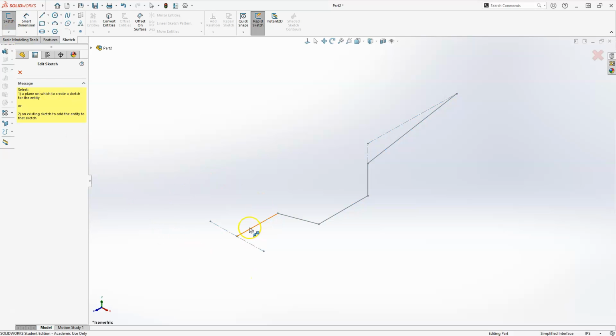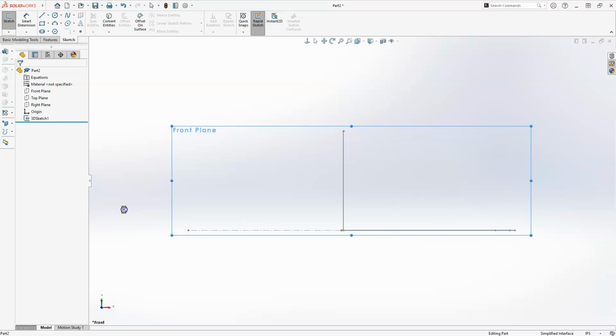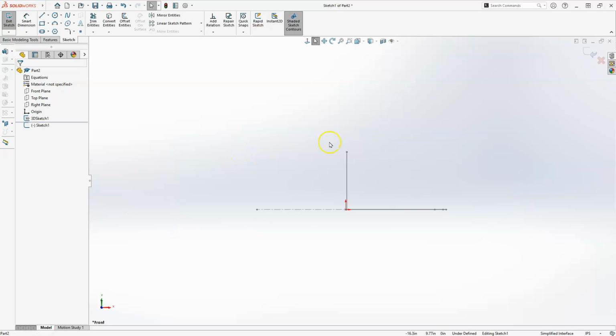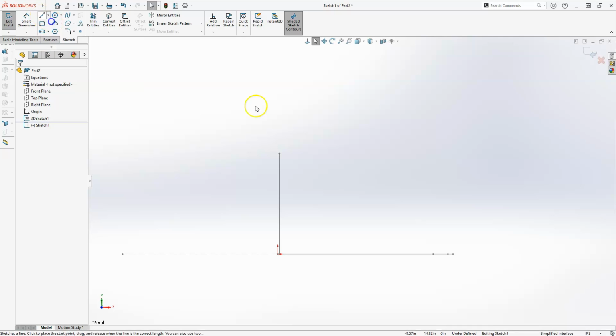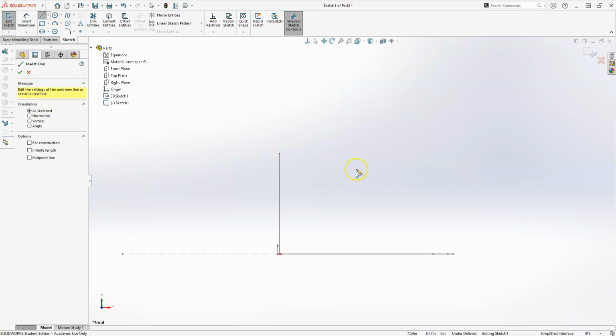Now I need to be on the plane that's sitting where this origin is at. So I'm just going to expand here, and then I'm just going to highlight the plane that's going on that one. And in my case, it's going to be the front plane. So once I select that, it should spin it around. Okay. Now I'm going to try to draw this as best as I can. It's kind of a little wacky, and sometimes when you're creating three-dimensional sketch profiles like this, it will get wacky. But I'm just going to kind of take it a little bit slow, and hopefully I can create this without too much confusion is my goal here.